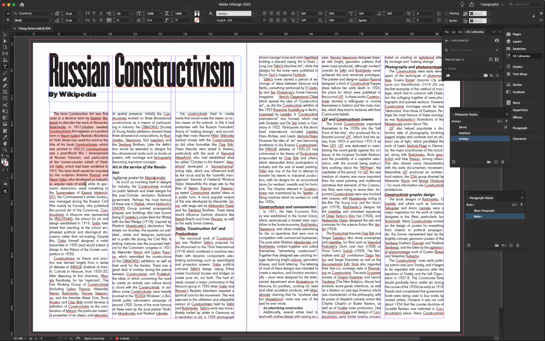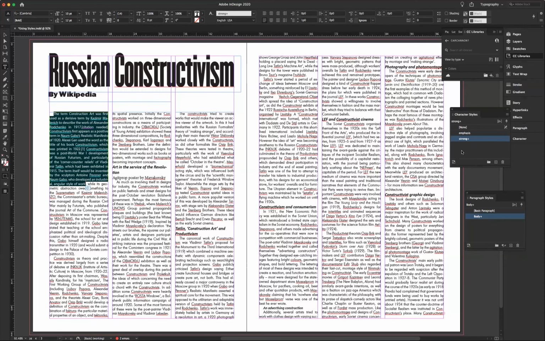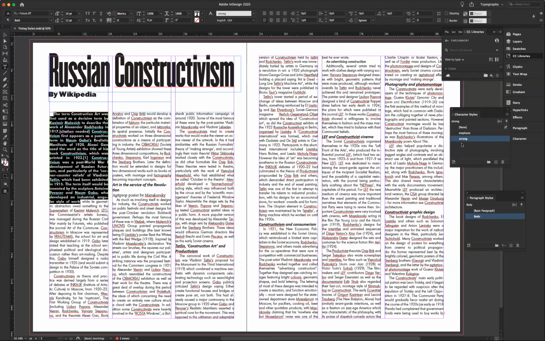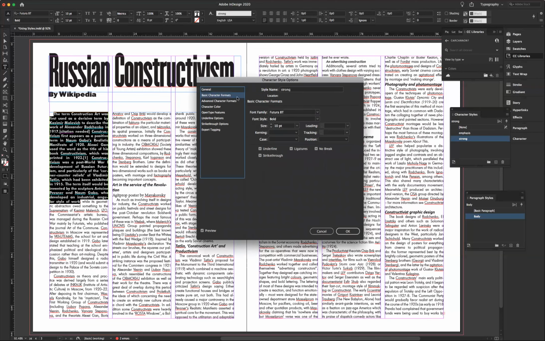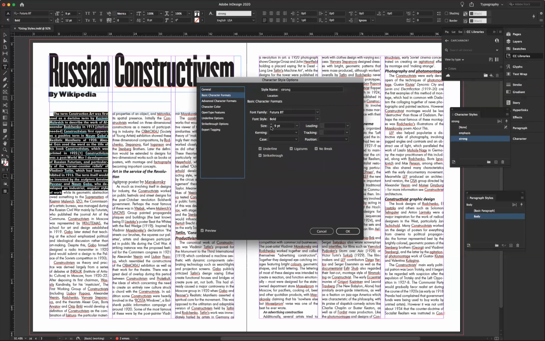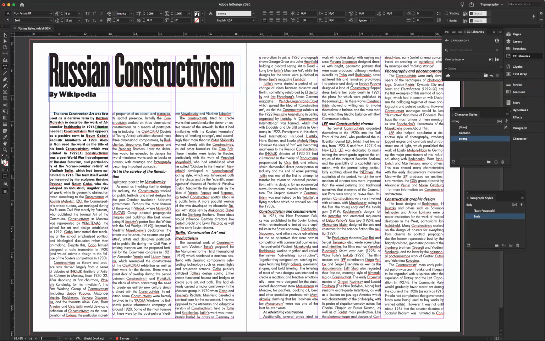This is still not changing. So again, option click on strong. And it does that. And again, I'm seeing this as being too big. So I'm going to double click here and go to 9 point. And that's going to be a little closer to correct.